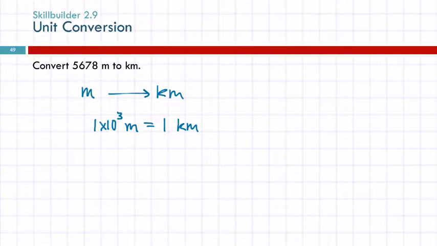There are different ways to set up these metric conversions. I would encourage you, though, to just follow my way because it works and there aren't any exceptions. So you memorize what the prefix means. Kilo means 10 to the 3, and the number and the prefix never go together. Never. Okay, so we've got our relationship there. Now we can actually write the equation out. We've got 5, 6, 7, 8 meters. I'm going to look at my path that I made, my map. 1 arrow, 1 conversion factor.